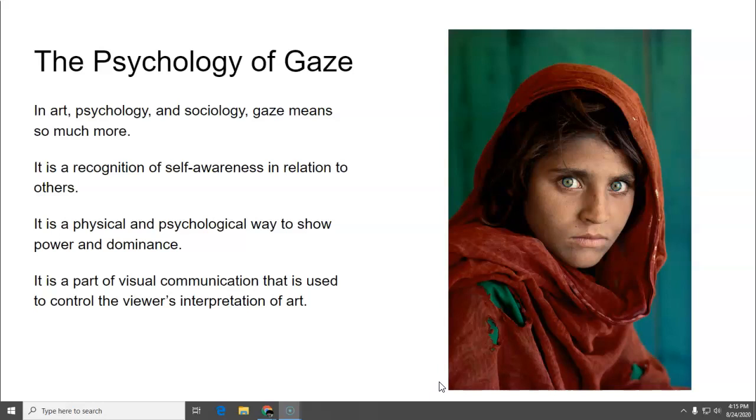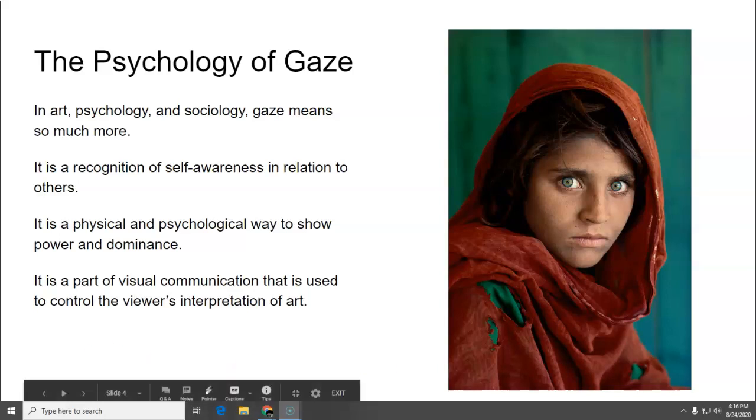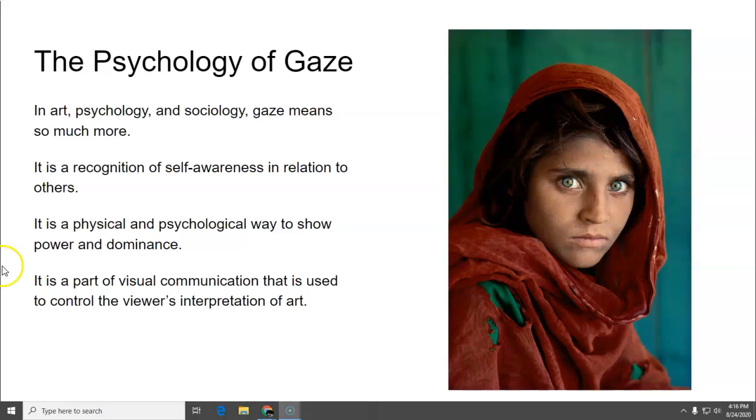This is probably one of, if not the most famous photograph from National Geographic. And the Afghan girl, she is now grown up quite a bit. When they took her picture, they did not record her full name, and people became obsessed with this photograph. Not just because of her incredibly interesting eye color, but her gaze at the viewer. There was a connection that had some power to it psychologically just by looking at her photograph. And people were so entranced that they eventually sought her out and found her again.